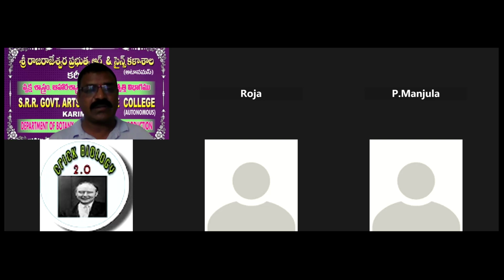Madam will take the class about succession, primary succession, secondary succession, lithosphere, and hydrosphere. These are the most important topics in ecology and biodiversity, and biodiversity is also most important for competitive exams, especially CPGET, and also AP SET, TG SET, CSIR, NTA, UGC NET. Biodiversity, founder's effect, bottleneck effect, levels of biodiversity. Madam is going to explain very clearly, crystal clear. Madam has the experience, so that's why madam will take the class next.